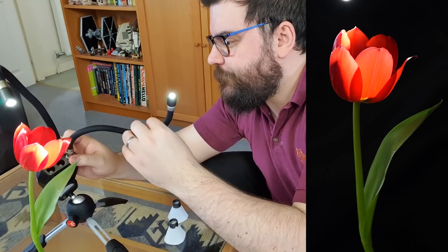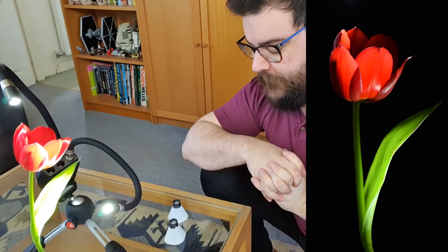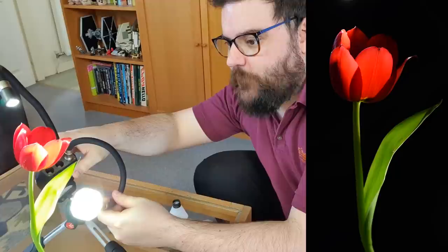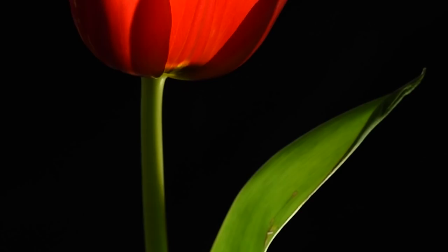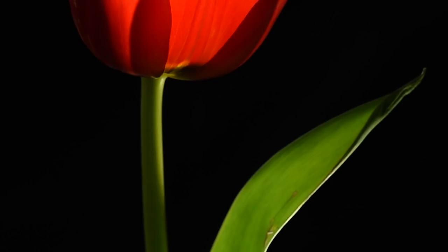The head of our flower is far brighter than the stem and the leaf, so the next thing we're going to do is bring in our other lighting arm to light up that leaf. I'm just going to plug it in and bend it around so that it lights up our leaf. That's looking a lot better, especially if I now adjust my settings a little bit to compensate for the new light. I want to diffuse this front light so that it's a little bit less harsh, so I'm going to snap a diffuser on there and fine tune the lighting so it lights up our leaf and some of our stem. Now that we have some light to play with, you need to move your lights around, keep looking through your live viewfinder, keep checking those shadows and find the most pleasing spot for your lighting.